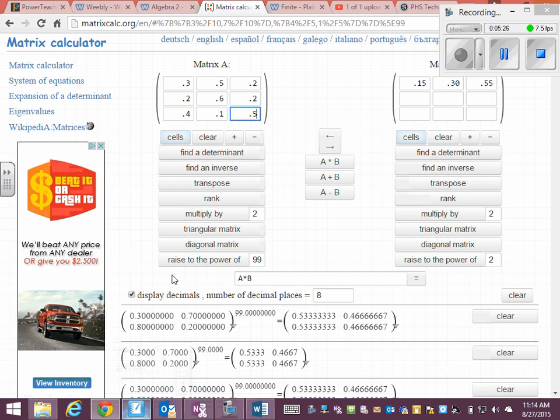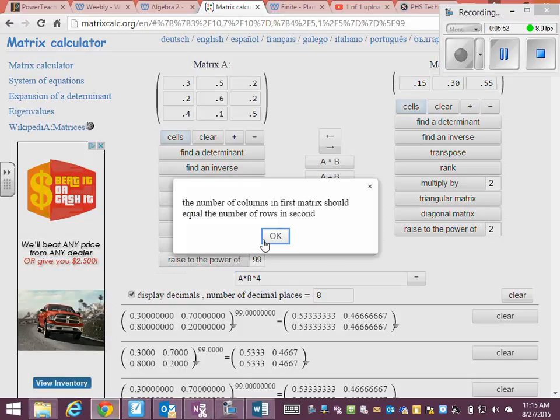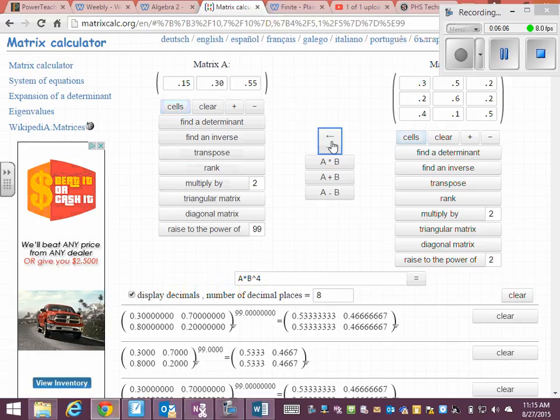Yeah, that looks right. And so basically, you want to take this matrix over here, this 1 by 3, times this 3 by 3, and we're going to take it to the 4th power. So I'm going to type it in the wrong way and show you that this is not going to work. It's going to give me an error message, and of course it does, because I'm taking the wrong matrix to the 4th power. If you want to take a 1 by 3 and take it to a power, it's not going to work, because you can only take a square matrix to a power. Basically, I'm just going to switch these around. This is going to make more sense.